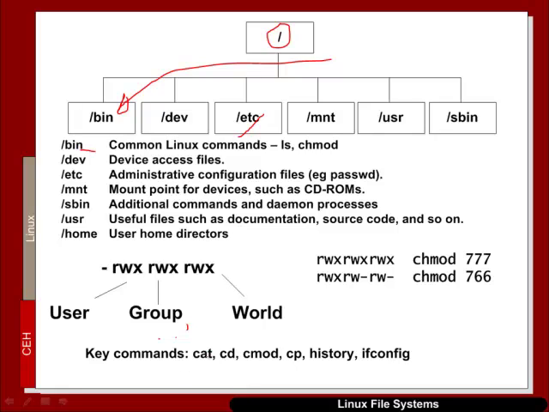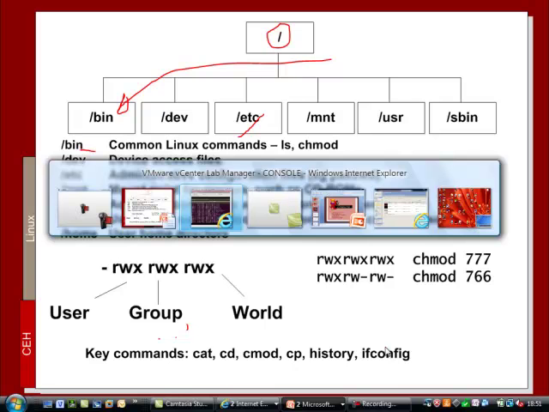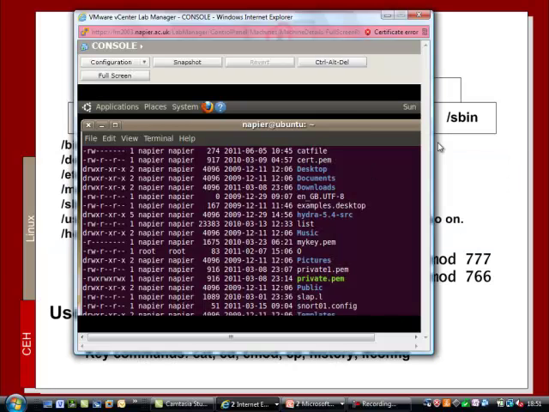Okay, so key commands are cat, cd, chmod, cp for copy, history, which gives us the history of the last so many commands, and ifconfig, which gives us the IP address and networking details of our interface.